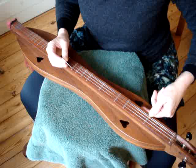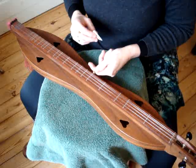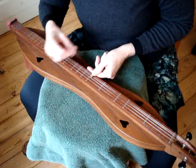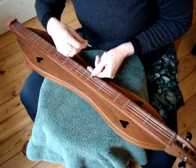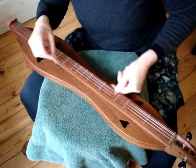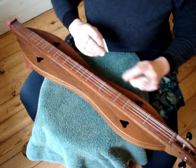That would be: 'If you want to get your eye knocked out, if you want to get your thrill.' So that would be a pretty basic way to play it. I'm going to try strumming out here with just plain strums out: 'If you want to get your eye knocked out, if you want to get your thrill.' Now, that's very good, but it doesn't have a lot of rhythmic interest.